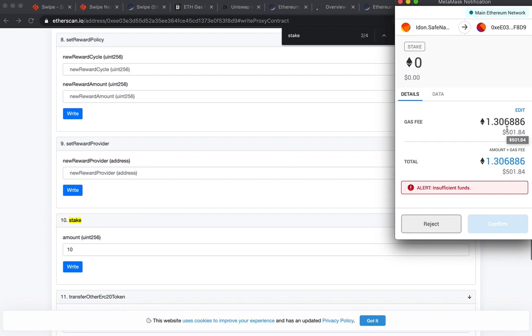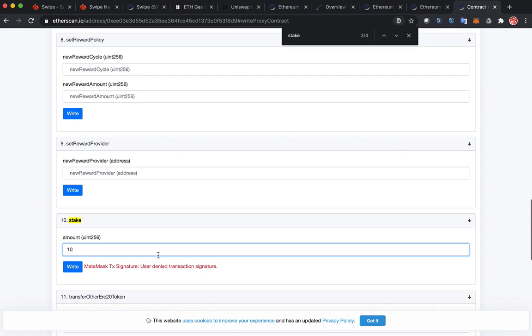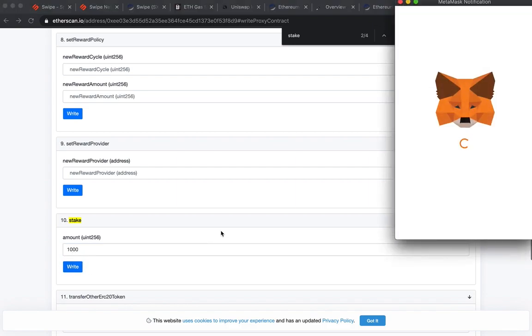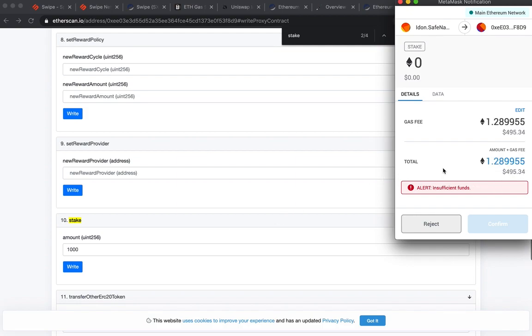Now, if you take a look at this, I did fail, right? Because it's going to say insufficient fund. Well, if I had enough fund, this one is going to say contract error of some sort. Okay, so I can reject that. And again, even if I do 1,000, I'm likely going to fail now because I no longer have the 1,000 SXP in there. Again, the gas price is going to be very crazy, just because in this case, it is in the right 1,000 multiple, except I don't have SXP.